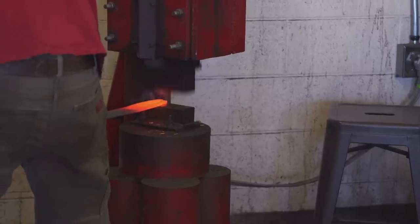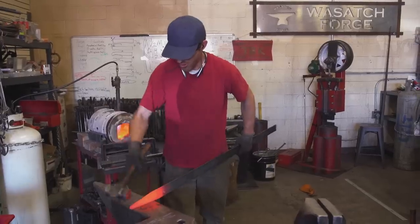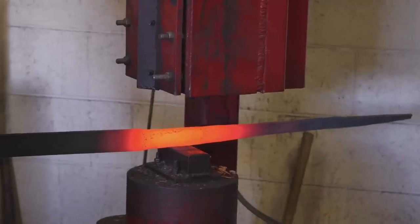My name's Teddy Royer, and I'm a welder for an excavation company. My wife puts up with a lot in the garage with a forge and not enough room for her car, so she's hoping I win to show it's not wasted garage space, it's useful.